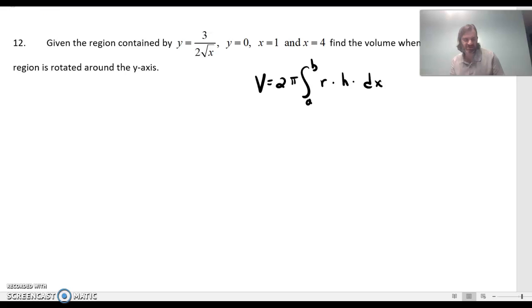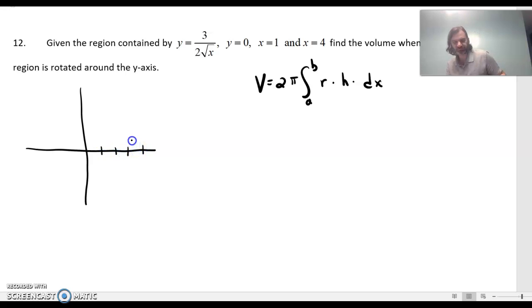Okay, so let's kind of draw this out. It says we're going to have x is 1 and 4, so let's tick over at least that far. 1, 2, 3, 4. So we know that whatever we draw is going to be contained between these two, 1 for x and 4 for x. And also y equals 0. So I'm guessing we don't need the bottom of this now that I've looked at it. So y equals 0 kind of cuts us off down here at the x-axis. So we definitely got something in here.